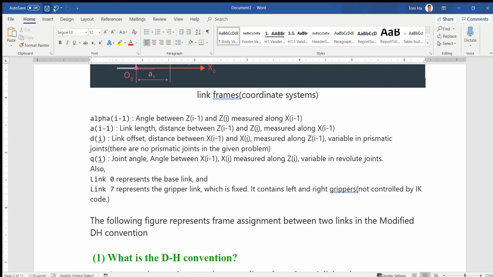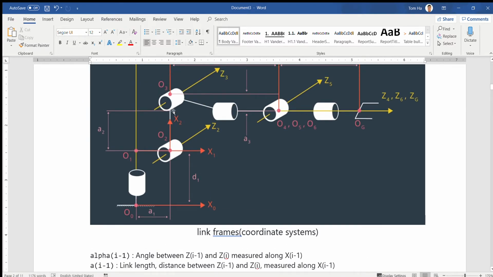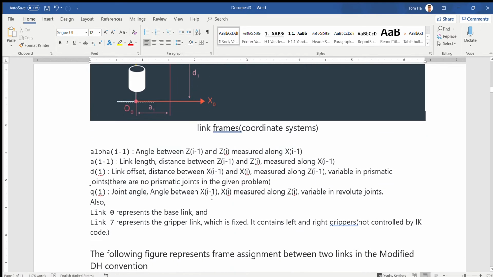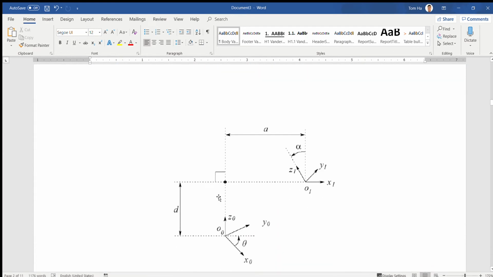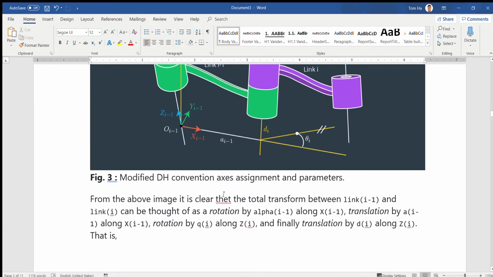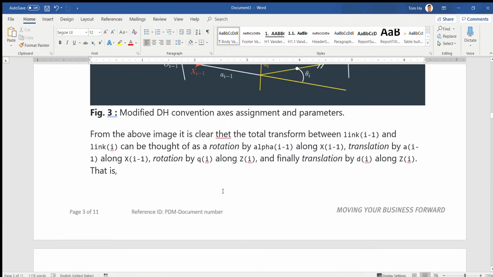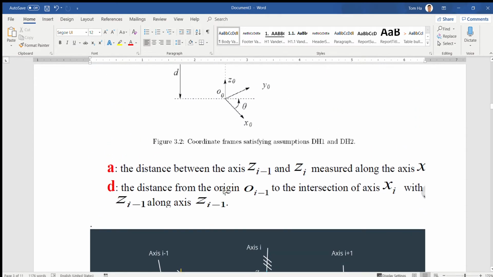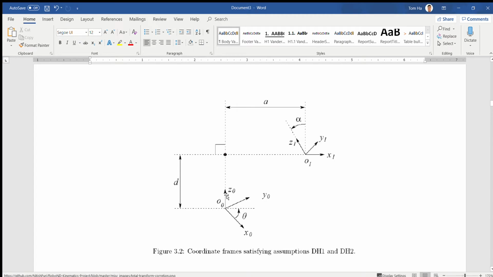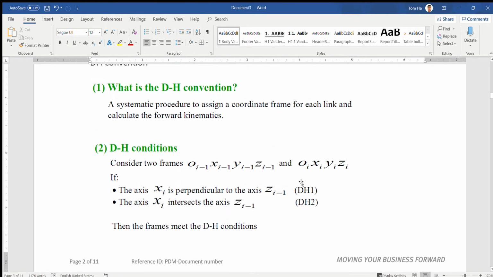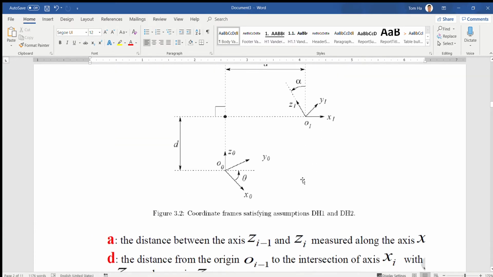So we will return to this one when filling the table on the DH table. So we already understand a little bit about DH convention. And two things I am really concerned about when you design the coordinate frame on the zone, you have to remember, try to do, for example, the other condition right here.